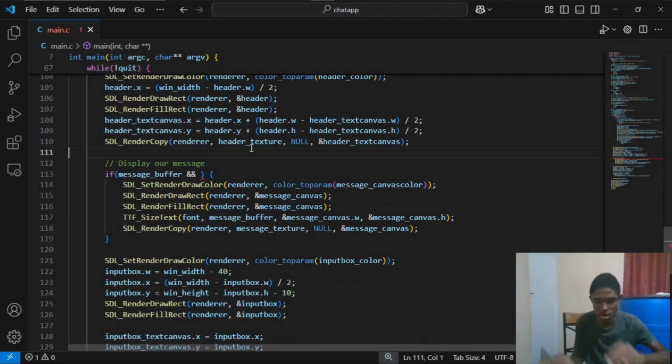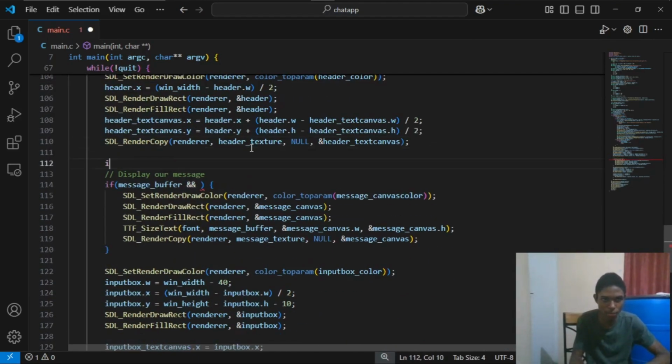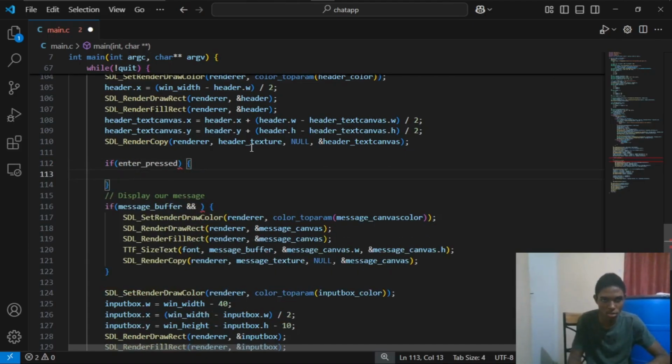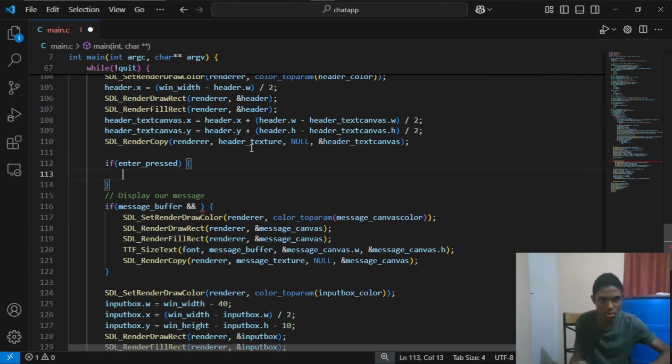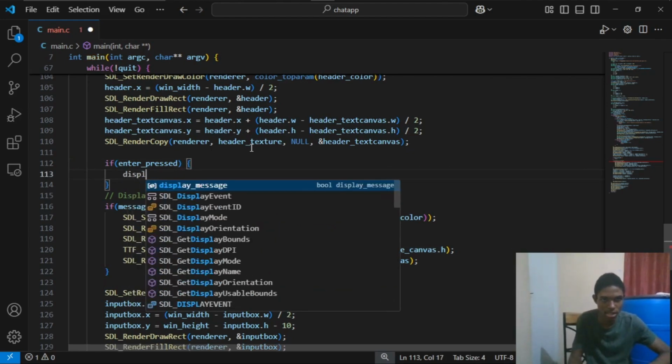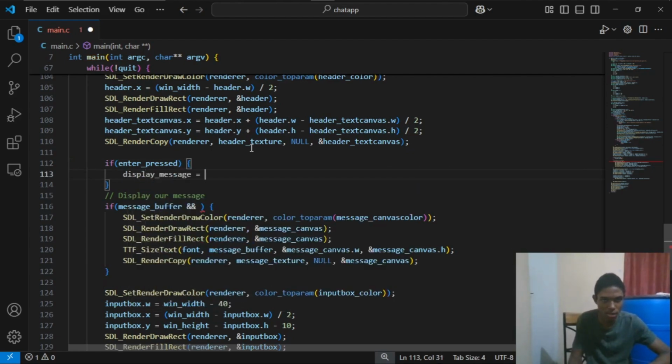Before here we'll check if enter is pressed, then we'll set our display message flag to true.